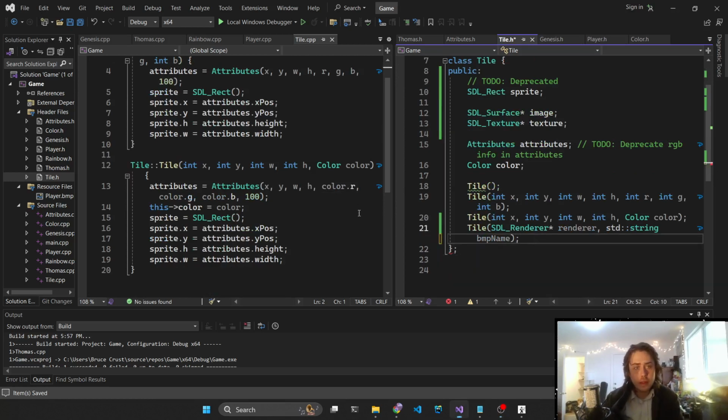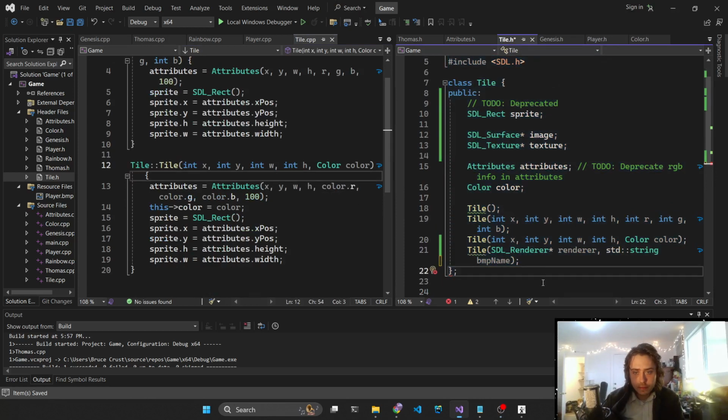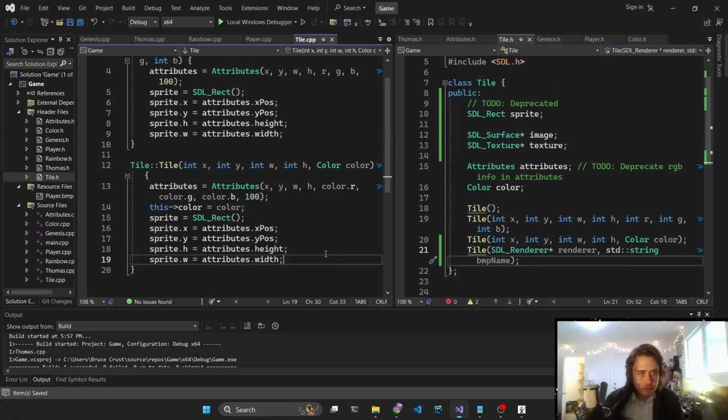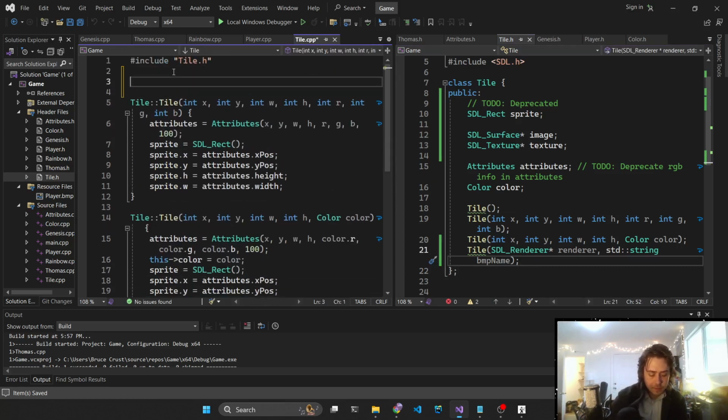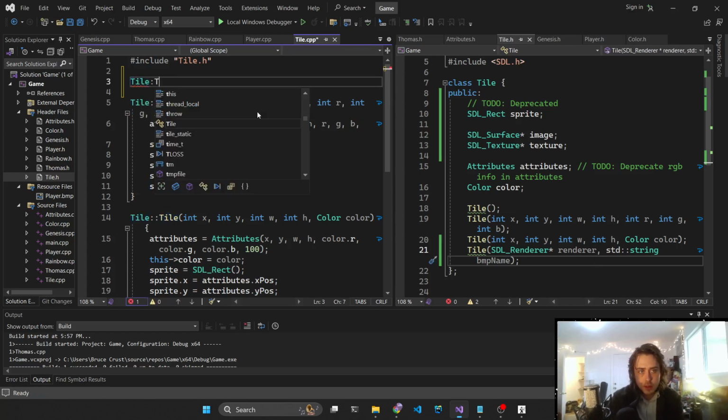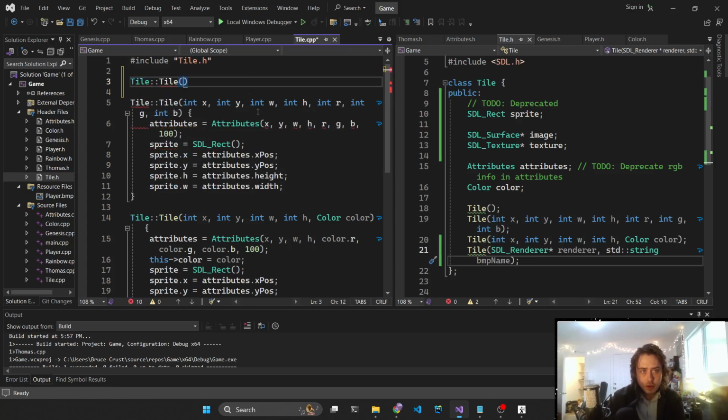Oh, there we go. We also don't have a default constructor.